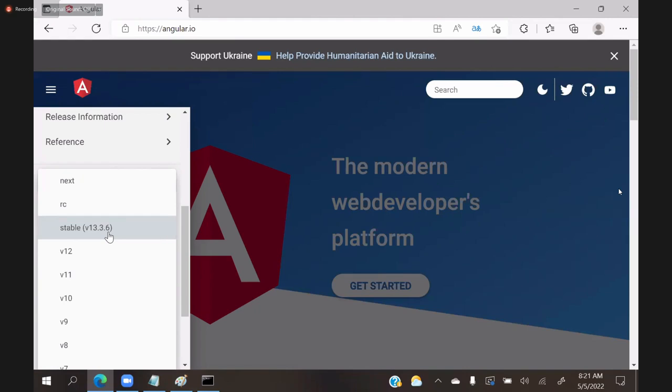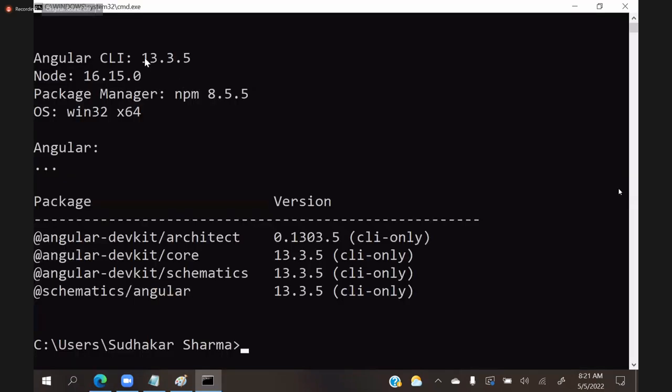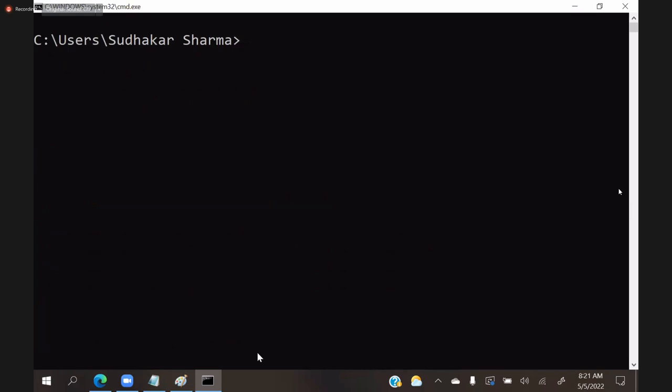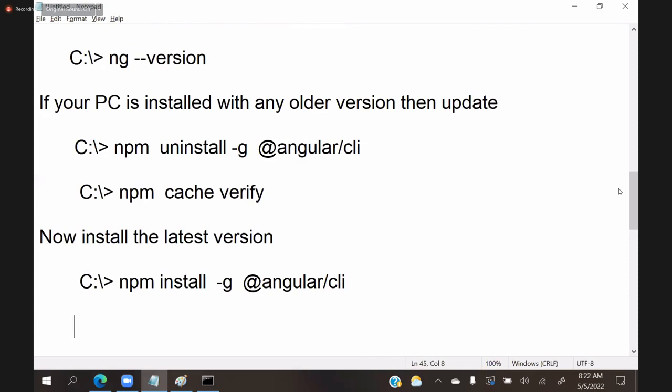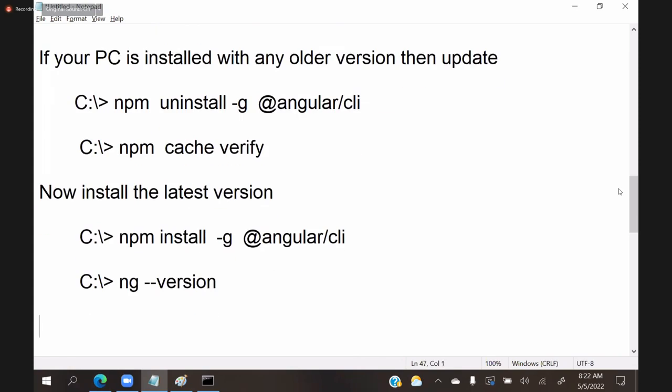But the library is not yet ready. So that is the reason it is not available. So we have just 13.3.5. Whatever latest is provided by them, we will use it. Okay, once this is ready, that means you have the new Angular version ready. And for that, how do we set up? How do we remove the old version? We have to know. Check the version, same na? I already gave ng version. So Angular is ready. It is successfully installed.